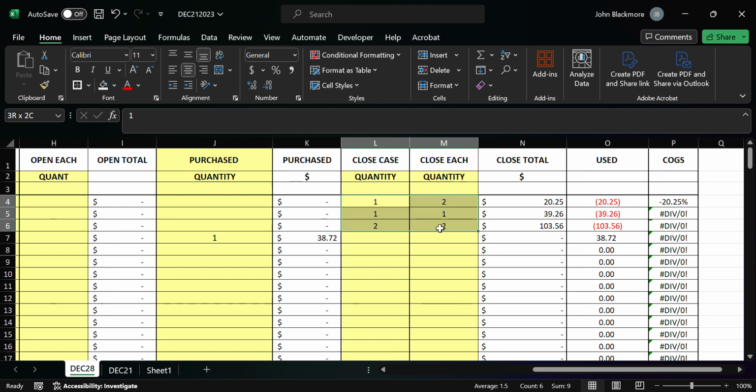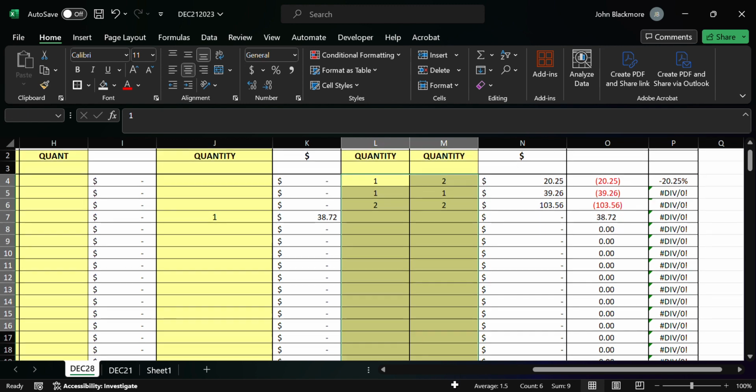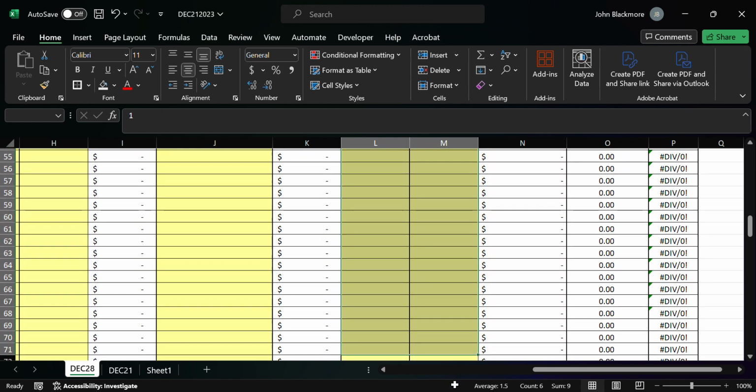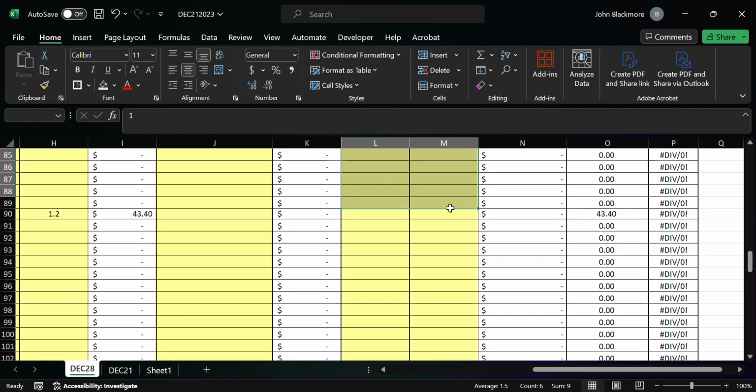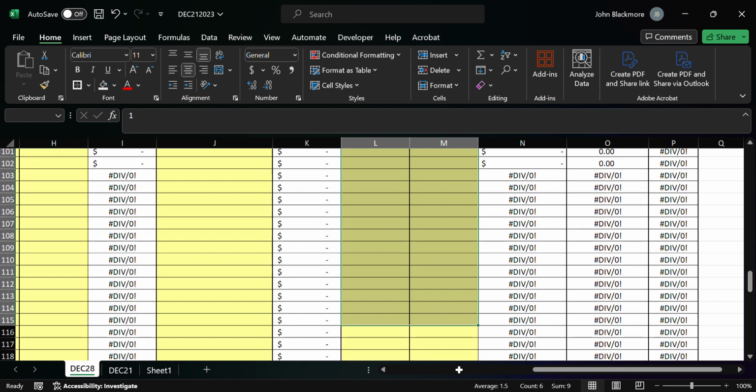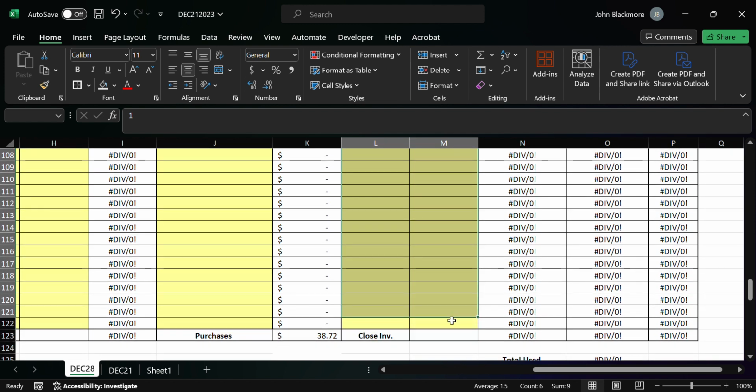Scroll your mouse over to it and it just gets that number there. You can see because it will make it darker. Then you scroll all the way down to the bottom. The reason you go to the bottom is that you could have items there. On the left-hand side you can see an item from previous. So you want to make sure you get all of the items, right down to the end of the yellow. Let go of your button.